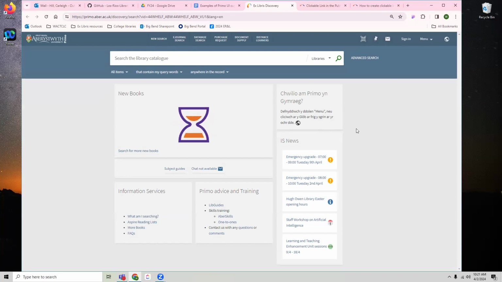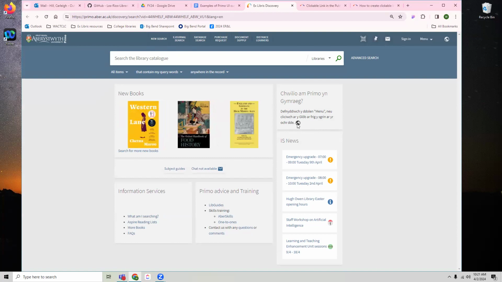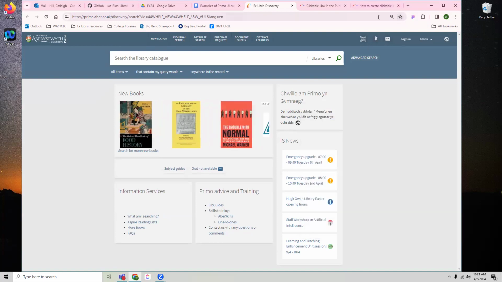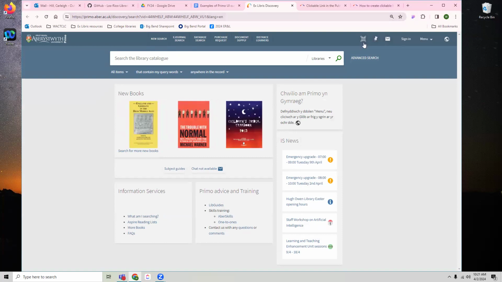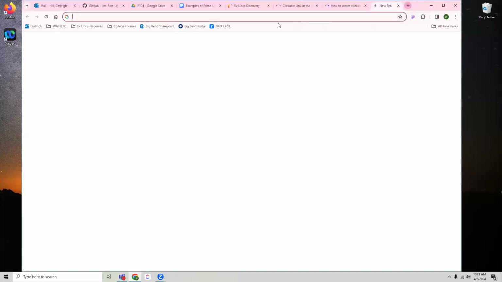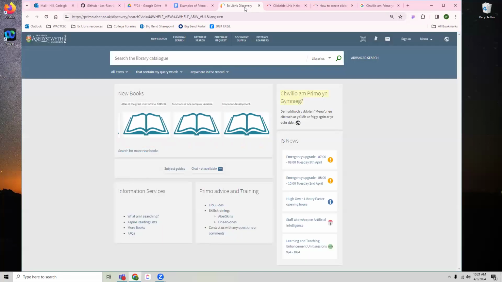Is it guidance on how to change the language? Sorry, Kirsty, is that what you were thinking? Gymraeg is what I think is the link to change. So it says limit this search to English language results, but it says it in Welsh.